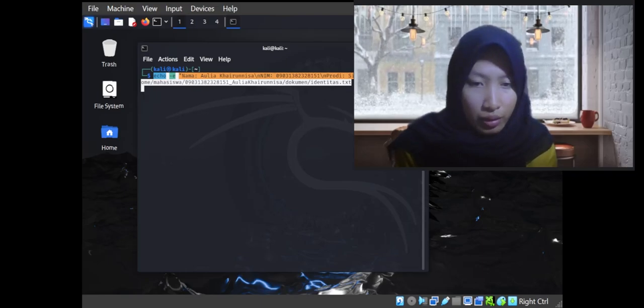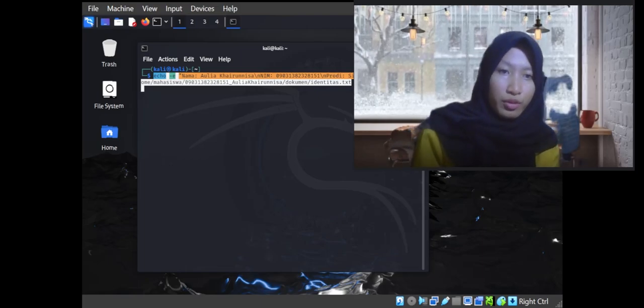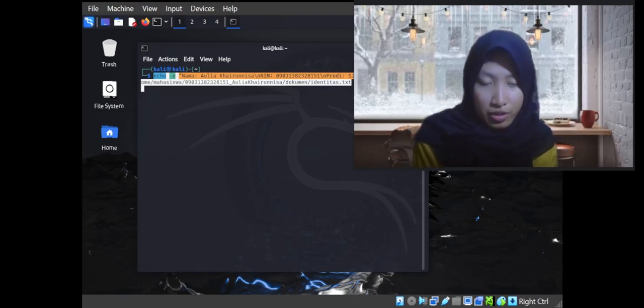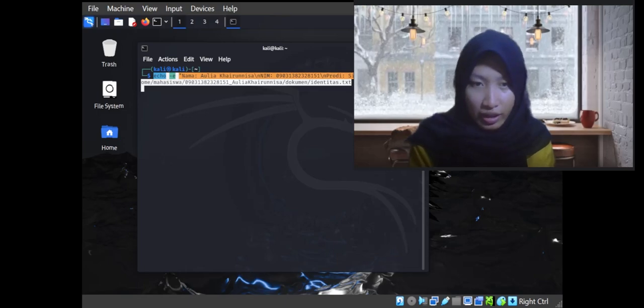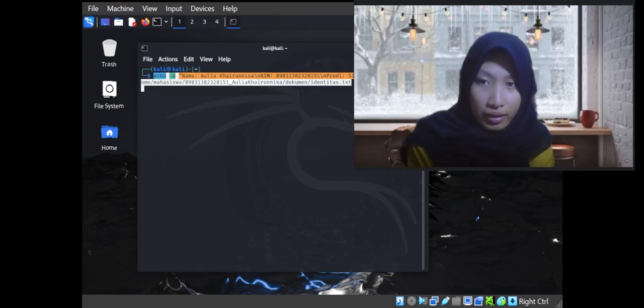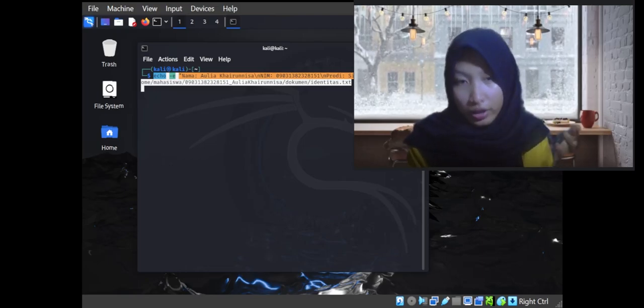We're going to use echo here. The echo command writes multiple lines of text into identitas.txt, and then the -e flag enables interpretation of escape characters such as \n for new lines.